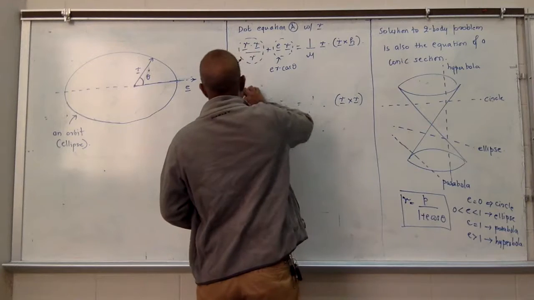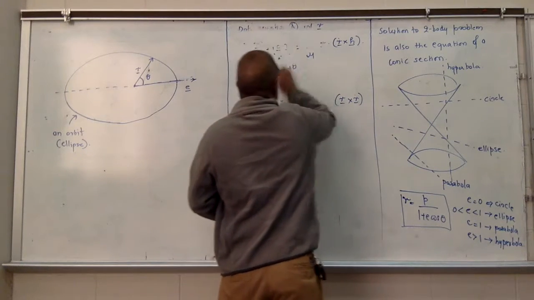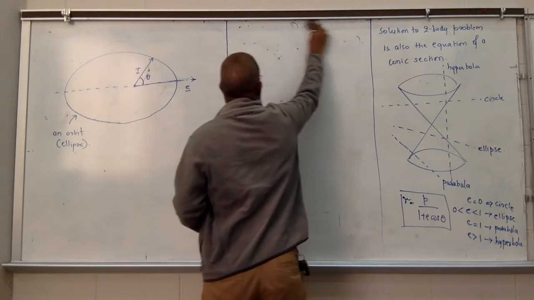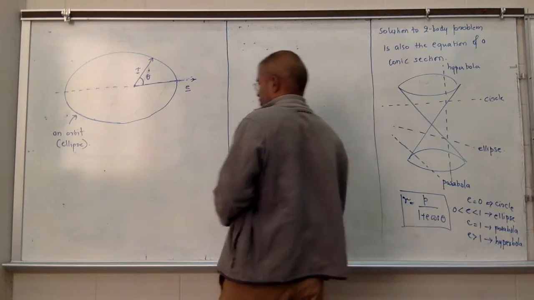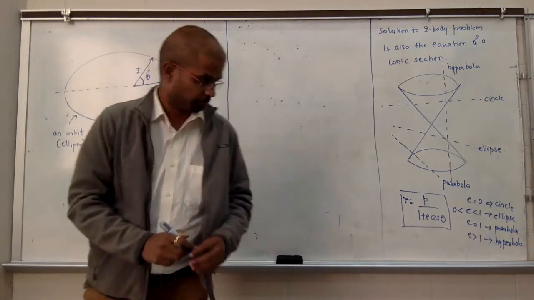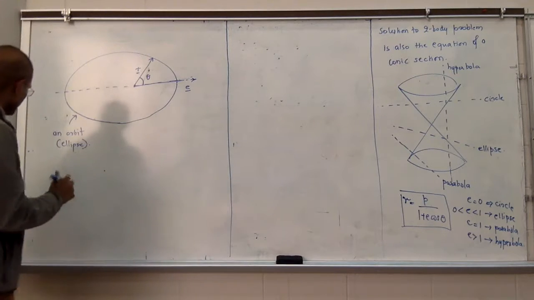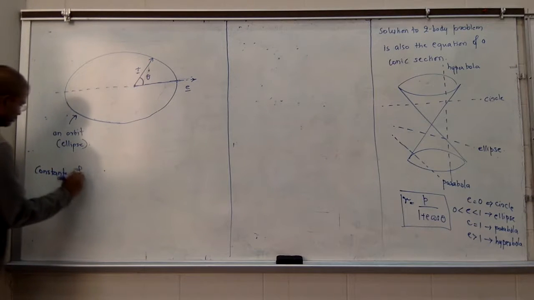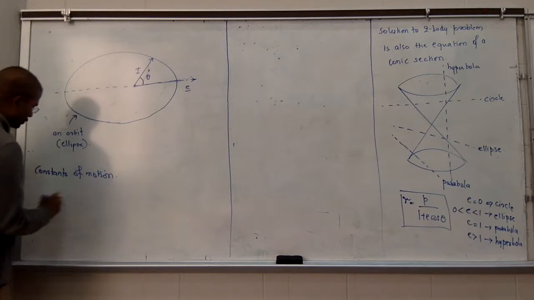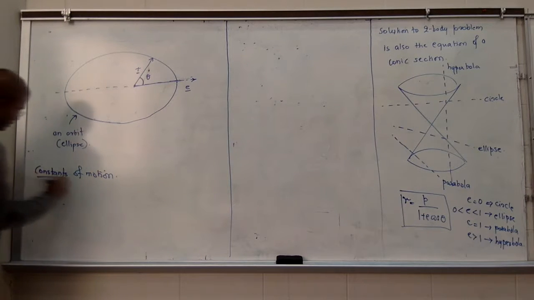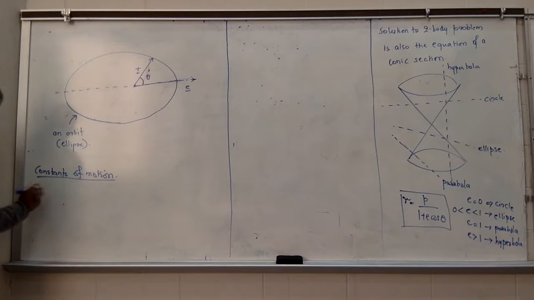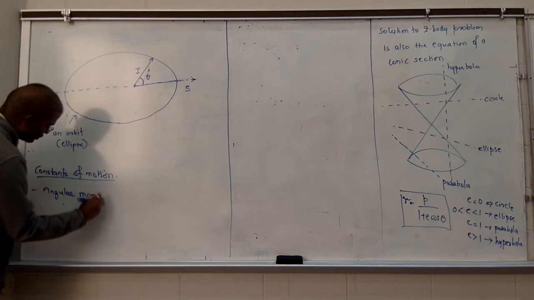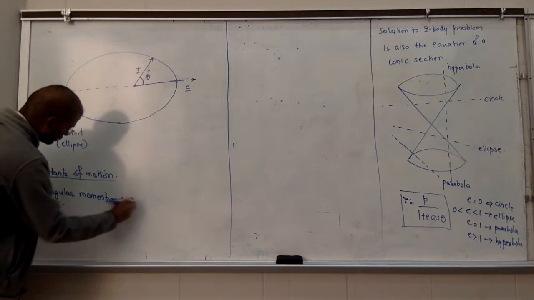Now what this means is, again, an orbit could be any orbit. A circular orbit, an elliptical orbit, a parabolic orbit, or a hyperbolic orbit. Okay. Now what we need to do is look at constants of motion. We have already looked at one constant of motion, that is, angular momentum is conserved. Okay.